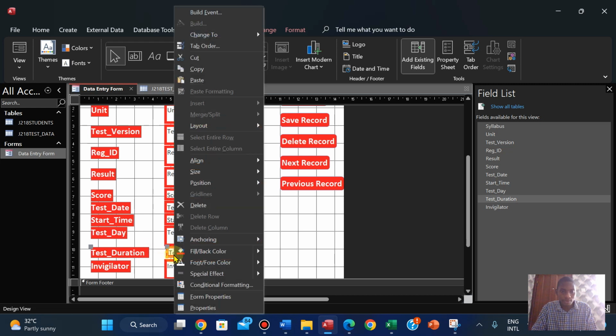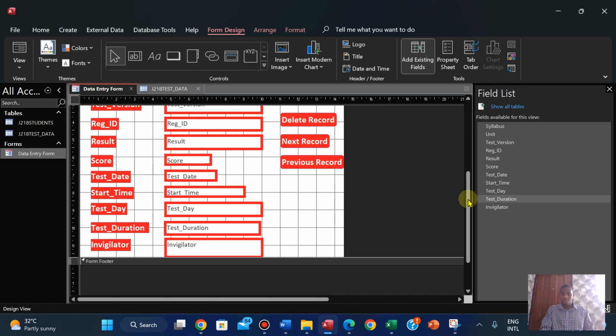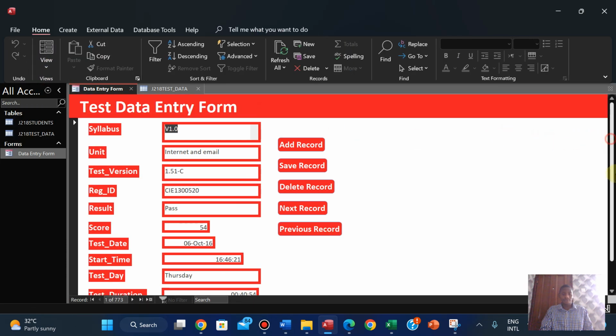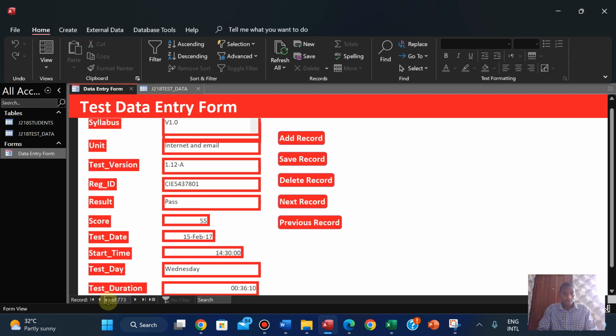Okay, I'm just going to pause this to get this done. Okay, so I've been able to adjust it, so that's okay. So I'm going to switch to form view. So now we have it all lined up. So it's still the same thing. I think I can even take this screenshot, right?